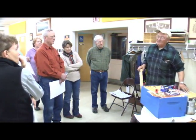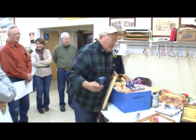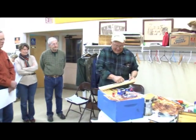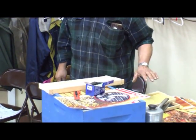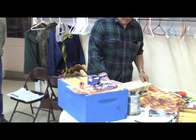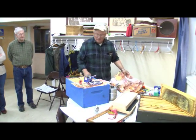I can't scrape it. If I have bad problems with the brood that's on it, and it's time to start over, I can scrape that. If I tried to do that to that wired beeswax, I would tear it all apart. Okay? Does that give you a hint that I hate to go plastic, but that's the way it is.